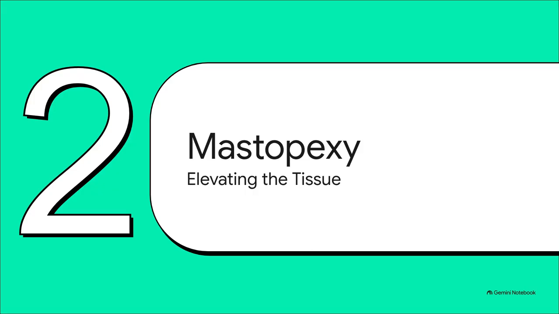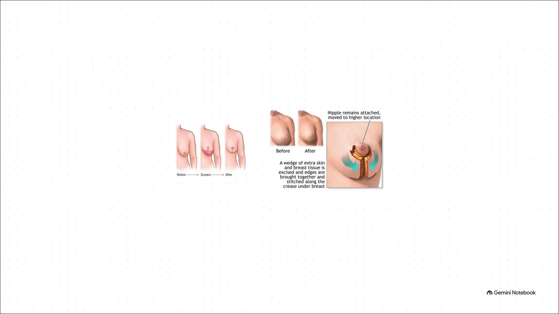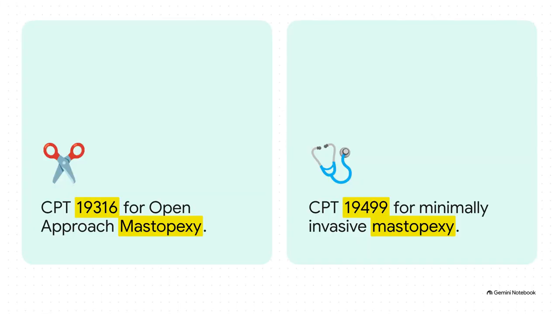Section 2. Mastopexy and breast lifts, focusing on elevating the tissue. So a mastopexy corrects ptosis, basically sagging, by relocating that nipple areolar complex to a higher position and removing the excess skin below the nipple and above the lower breast crease. As coders, you've absolutely got to remember your WHCRA regulations here. Symmetrizing procedures on the contralateral normal breast post-mastectomy are federally mandated covered benefits. Because of this, you must always append your laterality modifiers, -RT for right, -LT for left, or -50 for a bilateral procedure.